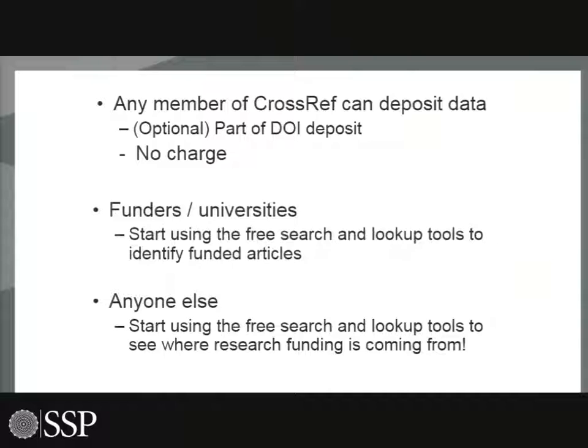Any member can deposit funding data. It's an optional part of the schema. There's no fee for depositing Crossref funding data at all. Funders and universities can consume this data. There's no fee to consume the metadata or to extract it or to use any of the APIs that make available this data to the community. And essentially anyone else. I don't think there are any real strict terms and conditions on the metadata at all, and so we're really encouraging the community to go for it in terms of consuming the funding data that we're providing.